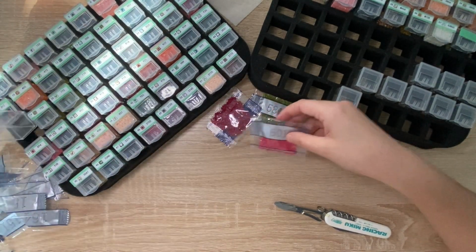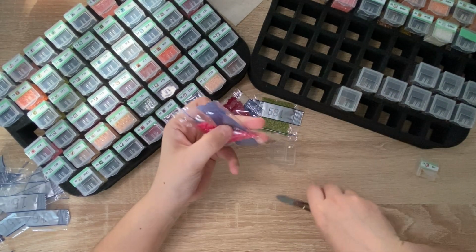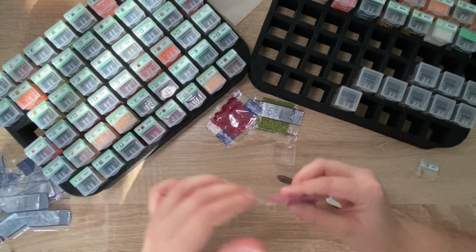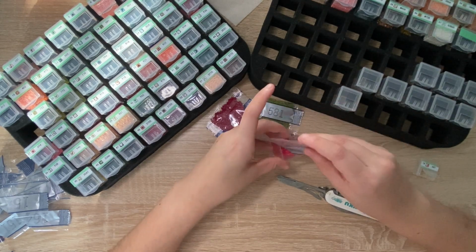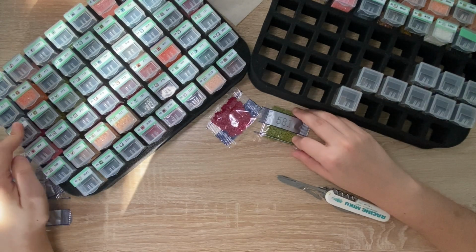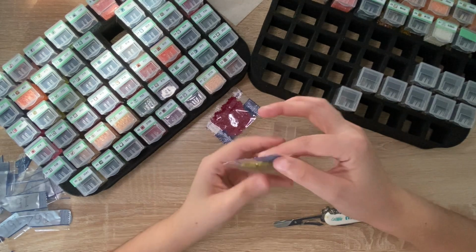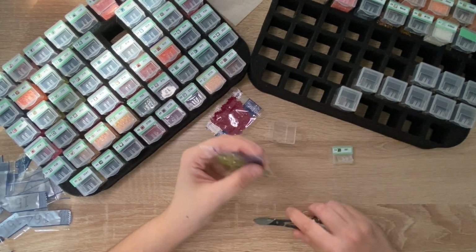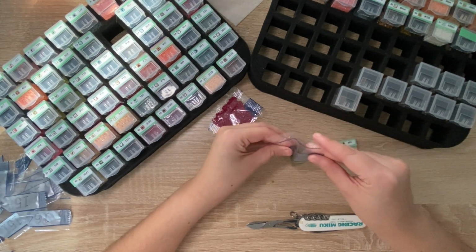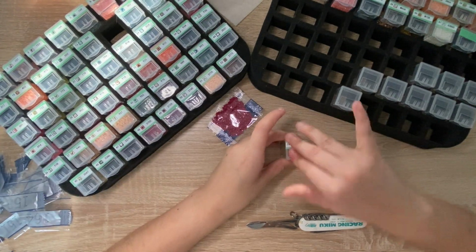These are the last three colors that I have to kit up, and I think I can say confidently that none of these bags is going to have static. And I am thrilled about it. I am so happy about these drills, and I don't know what it was, but this was a breeze, honestly. It was my first time kitting up a JadedGemShop, and I loved every second of it. I know it doesn't depend on the shop but on climate and other things, but still, I'm starting with a great experience so far.